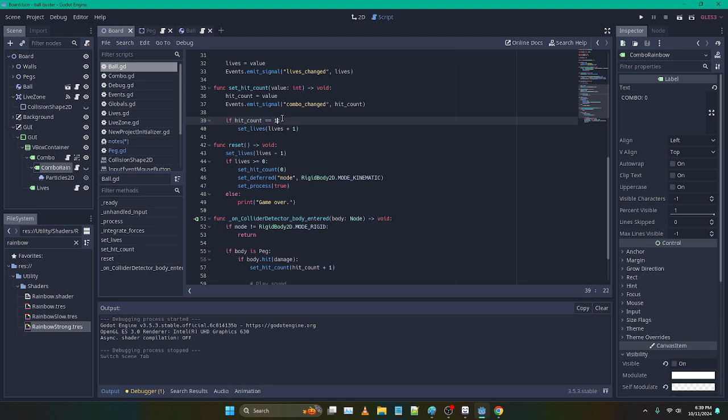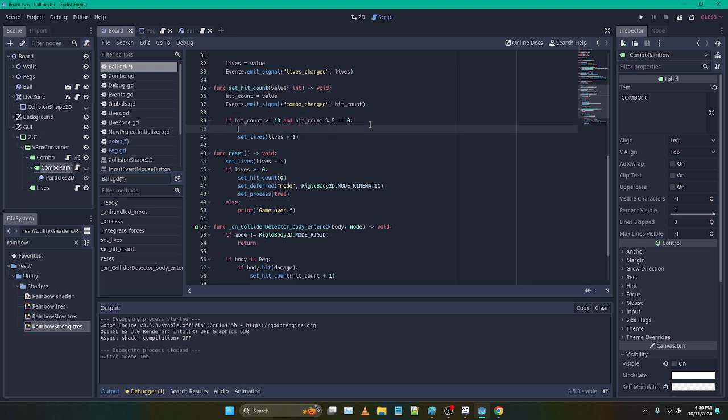Let's do it this way. If hit count is greater than or equal to 10, and hit count mod 5 equals 0. So if the remainder of hit count divided by 5 equals 0, I think that's how mod works. Right.